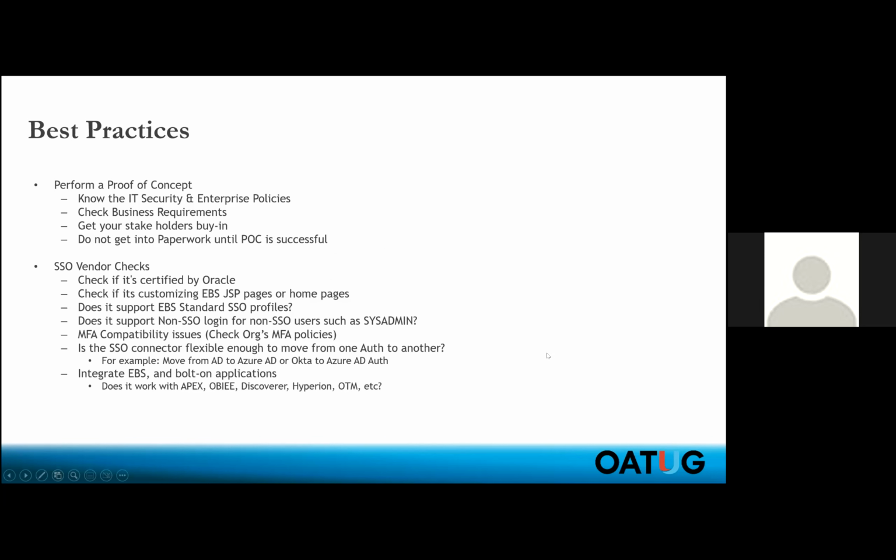And some of the best practices I would like to share from our experience. We've been doing SSO implementations for EBS for over 20 years now. So we highly recommend customers to test the solution in their environment and get to see how it works with their SSO, be it AD, Azure AD, or Okta, or Ping, whatever their company SSO is. Do not just look at some documentation and go into the procurement. We would highly recommend customers do it, because in the market, I do see a couple of players just talking about some JSP customization as the solution.